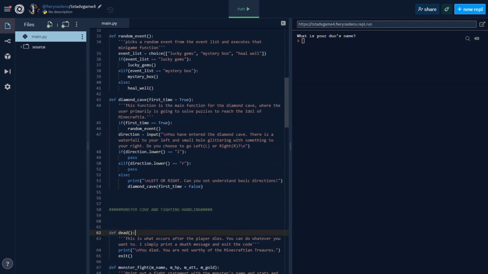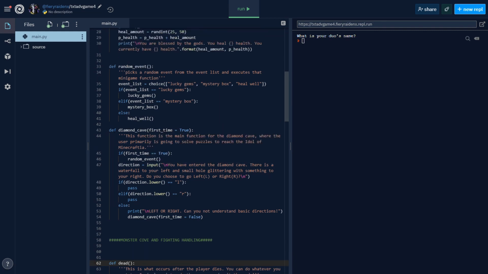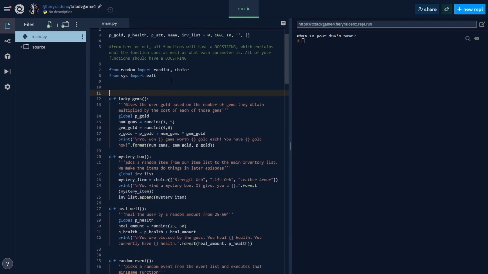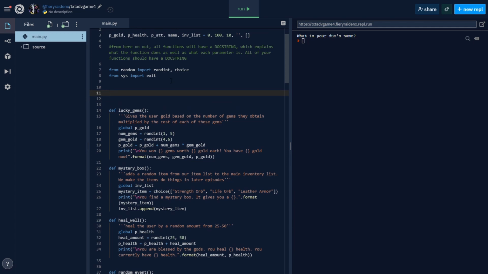Then this is the loot stuff, the random events. So we'll call this our random events. Let's make some space, and let's say handling random events.